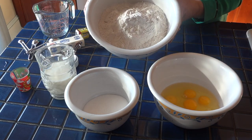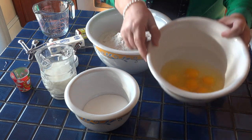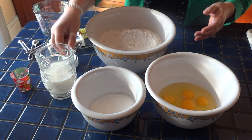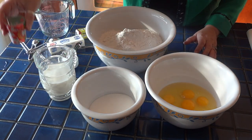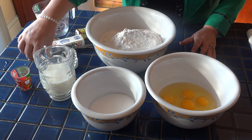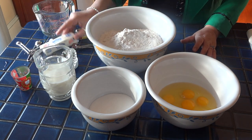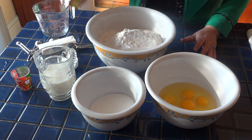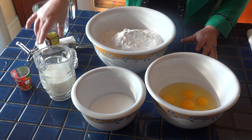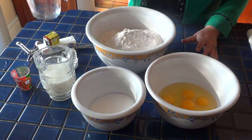Let's get started. For the ingredients for this bread, you're going to need 6 cups of flour, 6 regular eggs, 1 cup of sugar, 1 cup of milk, 1 tablespoon of whiskey, 1 tablespoon of salt, 1/4 teaspoon of sugar, 1 stick of butter, 2.5 packages of yeast, or this is a cake yeast, 1/2 pack, and 1/4 cup of water.